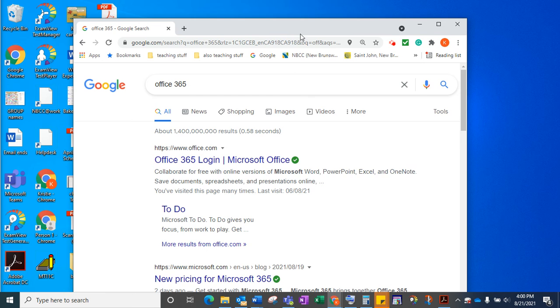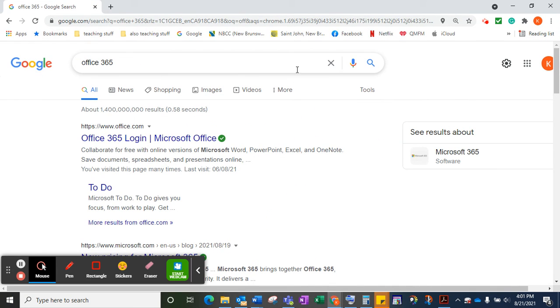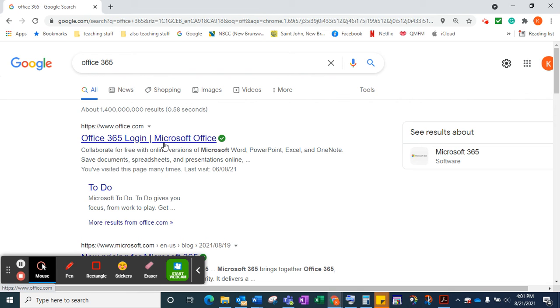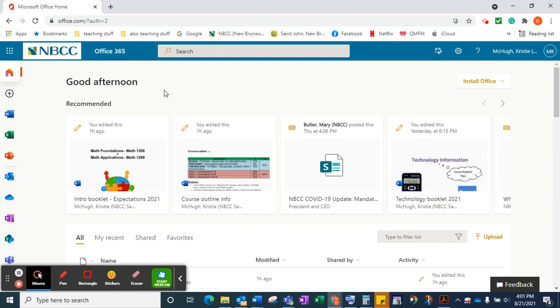Just before I started this, I typed Office 365 into Google, and then I hit enter, of course. So now it all came. I'm going to hit Office 365 login. Because my NBCC email and password have already been verified this week with the code, it came up automatically.